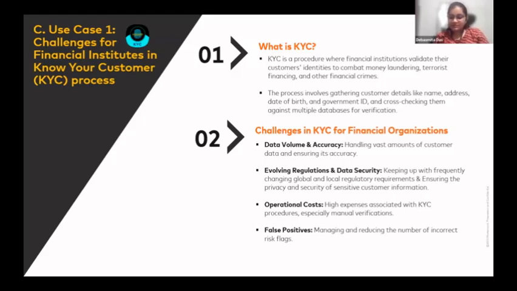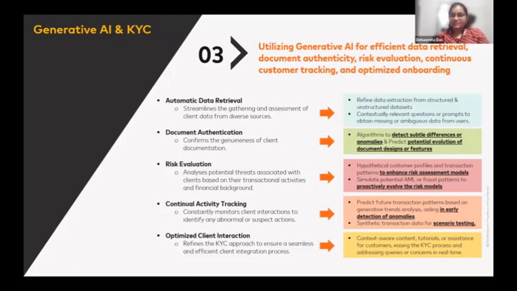So going to the next step, next slide. Here we are deep diving into how AI, and most importantly generative AI, can help in effective KYC processes. The first is automated data retrieval, more like streamlining and assessment of client data. And how generative AI can be useful: it can help in refining data extraction from not only structured but unstructured data sets, and also creating relevant prompts and questions to obtain missing information from the users.